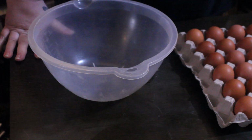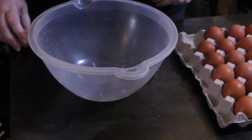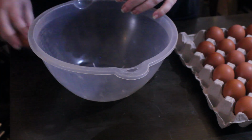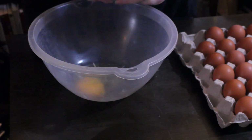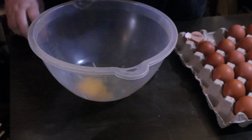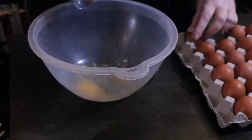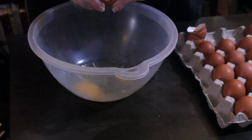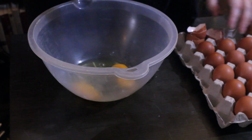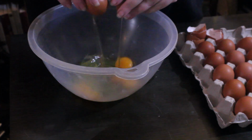The other thing you can do is use leftover bits of ham, bits of salmon, whatever you've got in your fridge, freezer, and chop that into tiny pieces too. And once all your fillings are prepped, including your cheese, which by the way is best grated on the smallest setting on your box grater if you're using a box grater, or the smallest grater on your food whizzer. Next we're going to get cracking on the eggs.